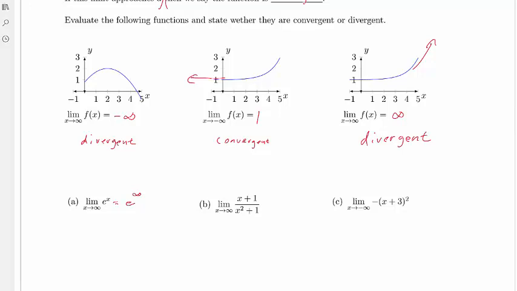If you don't immediately see what the graph of e to the x looks like, pause the video and graph it in Desmos.com right now, and just try and get a feel for it, because this is one that you absolutely should have memorized, like the shape of the graph. It's very, very important. So again, if you don't have the shape of this graph memorized, pause the video, go to Desmos.com, graph it and look at it and make sure you get that shape memorized.